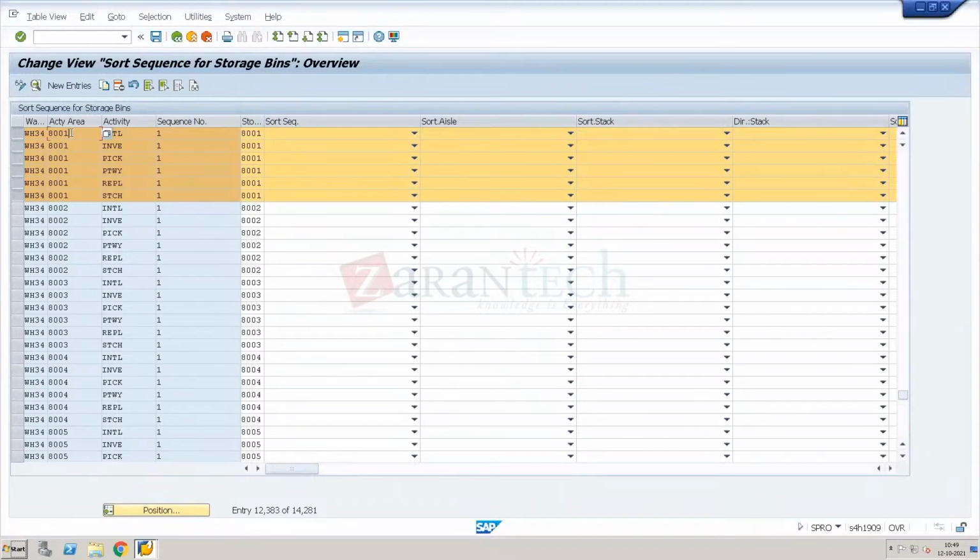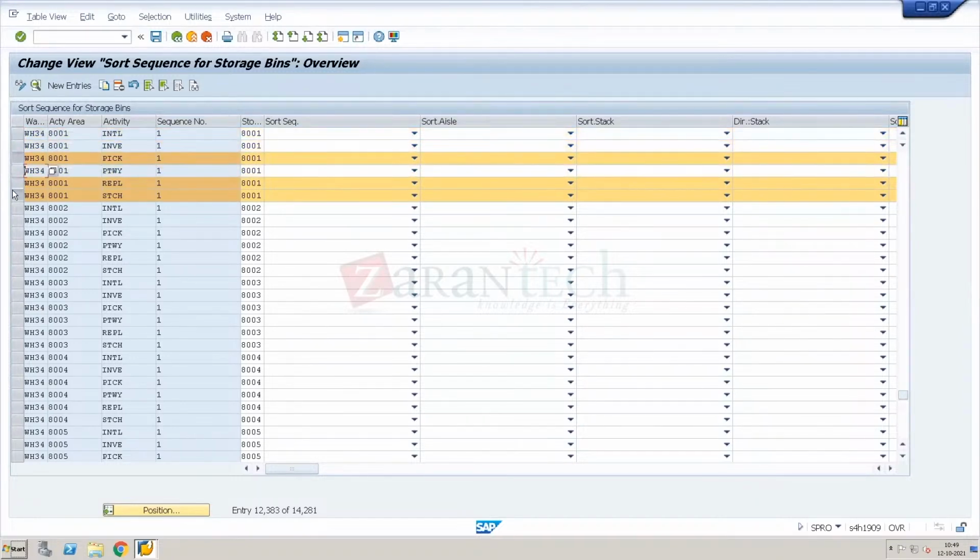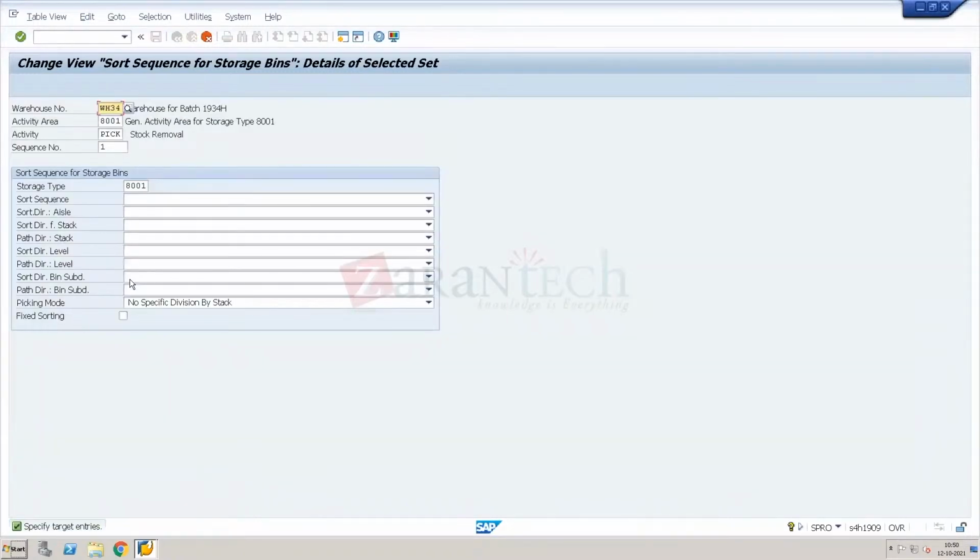So 8001 storage type, 8001 activity area. For put away, 8001 is the generic. Replenishment also generic. But now we don't want to do picking as part of 8001. We have created a separate activity area for picking. So what I'm going to do, I'm just going to copy this. And I'm going to say activity area 801A picking in 8001.